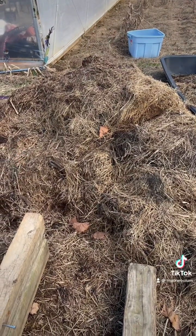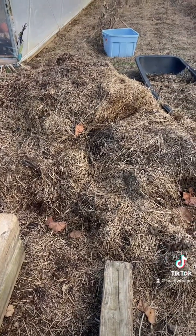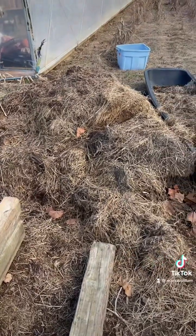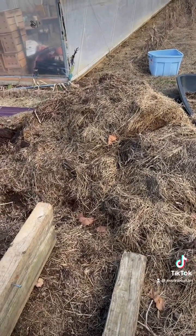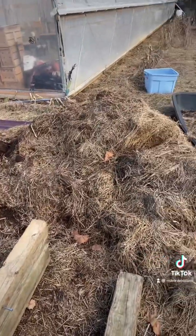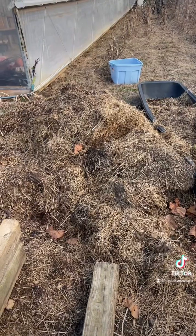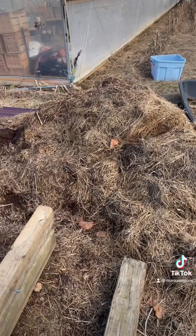Welcome again. I just want to shoot another quick video — the cat house video did pretty well so here's something else I constructed. This pile you're looking at is probably a row and a half out of the two round rolls I bought last year for my goats and put in my building. As you can see, all the stuff that's left over — all the hay they wasted — because they waste a lot. They'll eat it if it hits the ground, but they'll also step on it and poop on it.